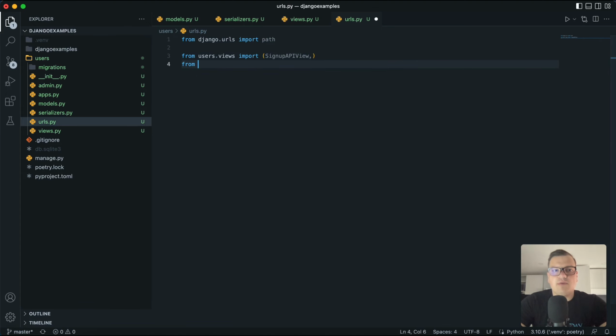And also from REST framework auth token views I would like to import a function called obtain_auth_token. So why do we use this function? This function allows us to have this login functionality pretty easily. We just need to register this function in our urls.py as a login API endpoint. So it's pretty easy.